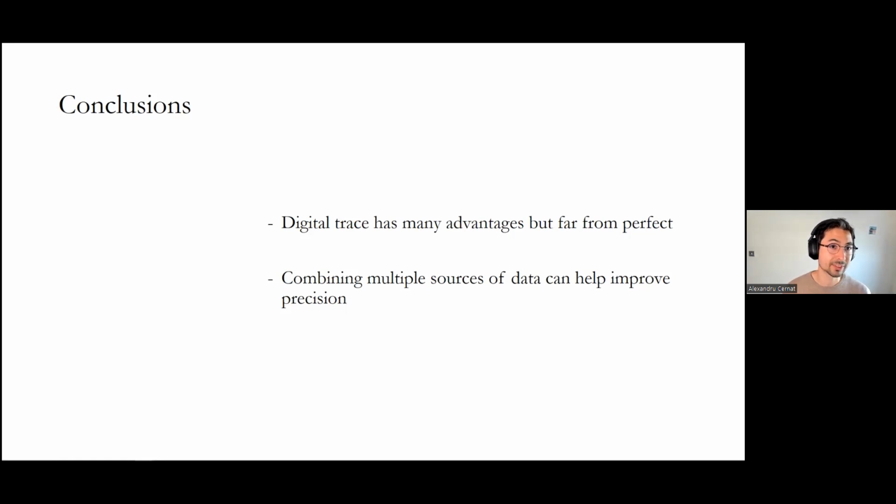And the thing that we are interested in is also considering how we can combine these different data sources. If we know both the survey and the digital trace data are imperfect, are there ways in which we can combine them? Can we get closer to the truth? The methods that I discussed today, the multitrait method and the hidden Markov model, are both ways in which we can estimate the measurement error, correct for it, and then combine the data from multiple data sources. We think this is an interesting avenue for the future.